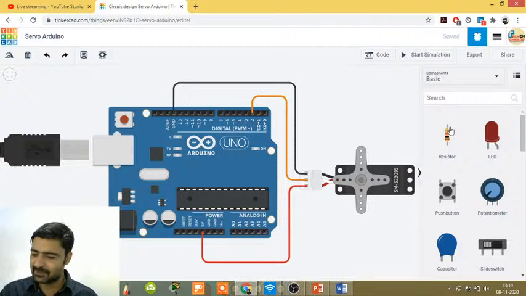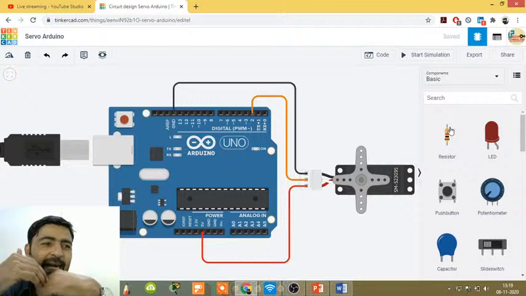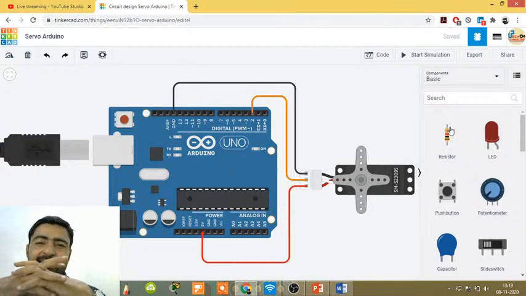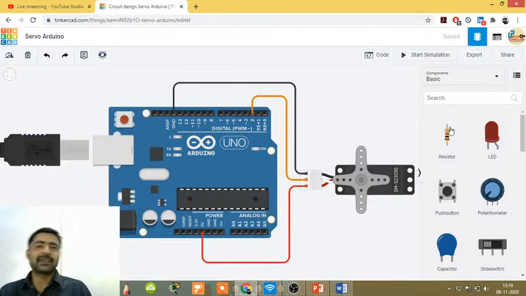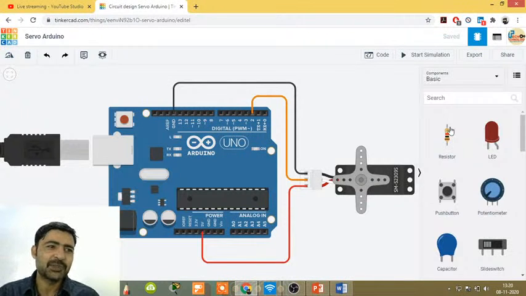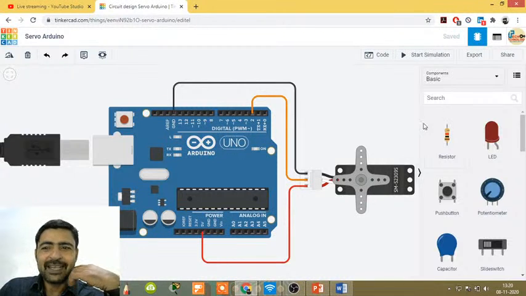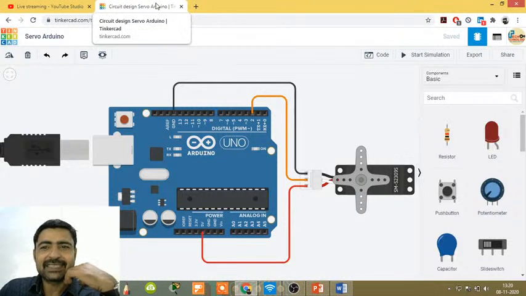Try to avoid crackers, because we all know about global warming and the pollution level. I'll say don't play crackers, don't use them. But if still, because you are kids, it's difficult, then if you still use them, try to reduce the number of crackers compared to what you have used in the past. So happy Diwali once more in advance.